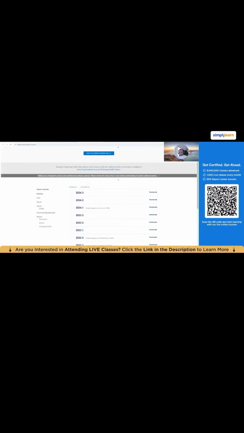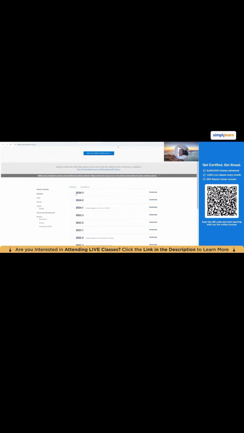Now see here, the current version is 2024.3.1. Okay, if you want, I can also share this link in the chat window. Yeah, if you want to come over here, you can click the link in the chat window. So the current version is 2024.3.1. Now suppose this version you have already installed and now the trial period is over, then you remove this version from your system, from your laptop, and then you come over here to this page. You can save this page for reference purposes.